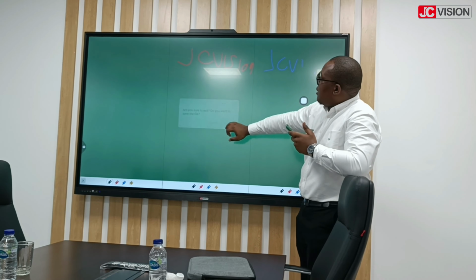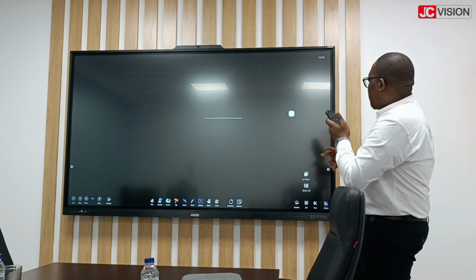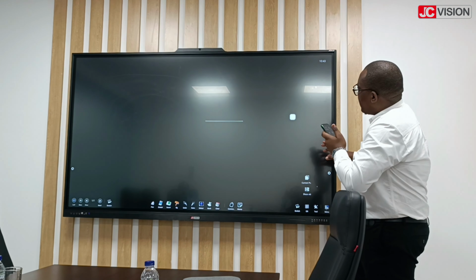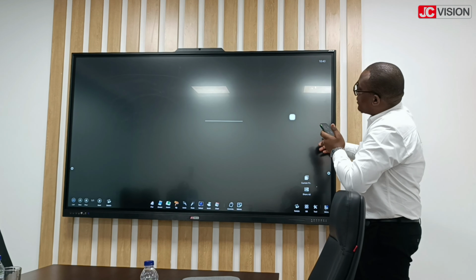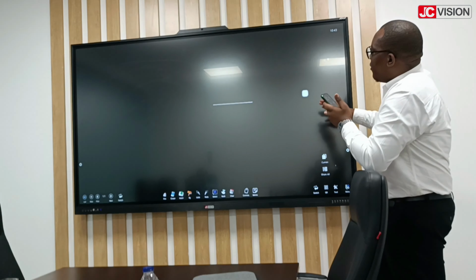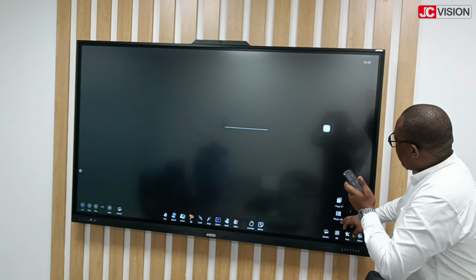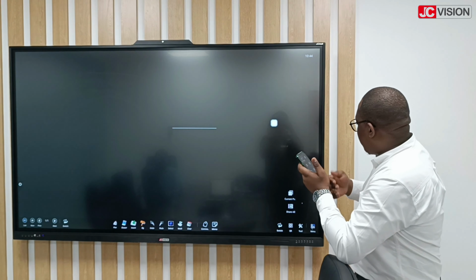So these are the options on the tools function. Then you can also come to the option for sharing the content on the whiteboard. There are two formats. You can either share the content as the page that you're currently working on, or let's say there are 4 or 5 pages that are open, you can save all 5 pages and generate a QR code that individuals within the room can scan, or you can take a picture and share with other people that were not in the session. They'll just scan the code, and then they'll get the information of what they're working on directly to their devices.